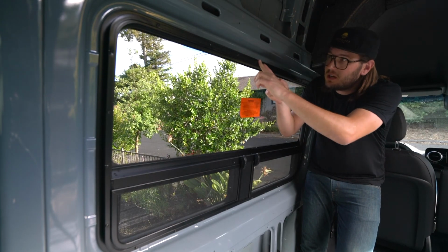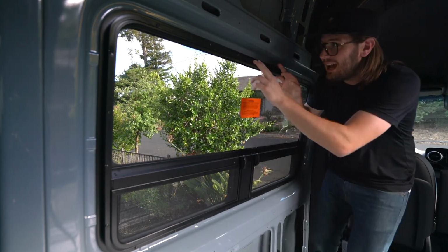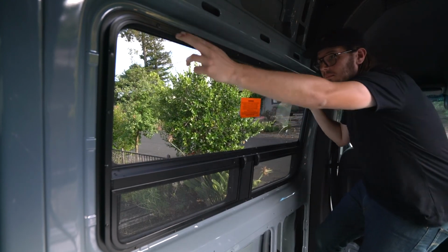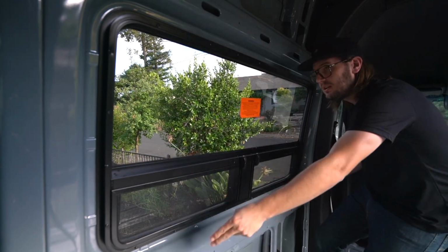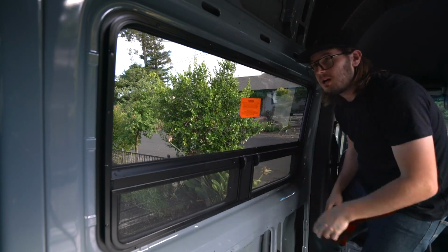I started up here in the top in the middle. Then I moved to the corners. And then I added screws and just worked my way around the outside, tightening as I went and trying to make this as uniform as possible.